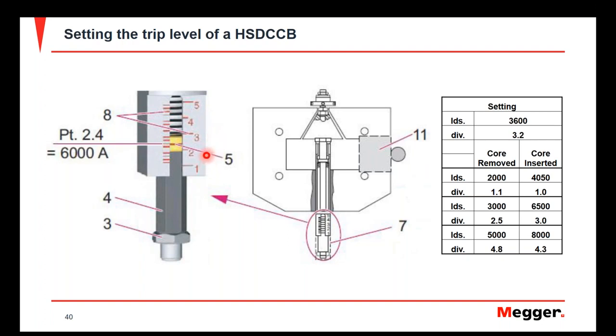They're identified in whole numbers. So in order to set this, you have to have a general idea of where you want to set it, and then you have to have a quality DC current source to verify that the mechanism is set correctly. And this aspect of the setting of this mechanism, combined with the fact that you need these breakers to operate very quickly, so you need an immediate power dense current source to be able to do this test, is where the Megger Balto instrument comes in. We'll talk a little bit later in the presentation about what that is.